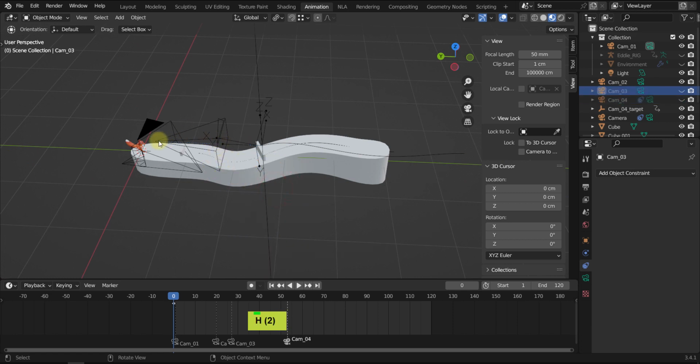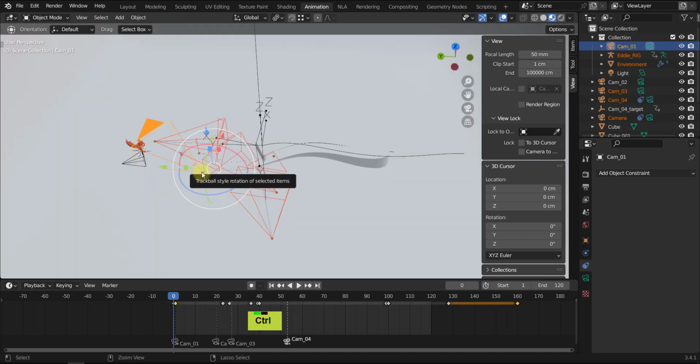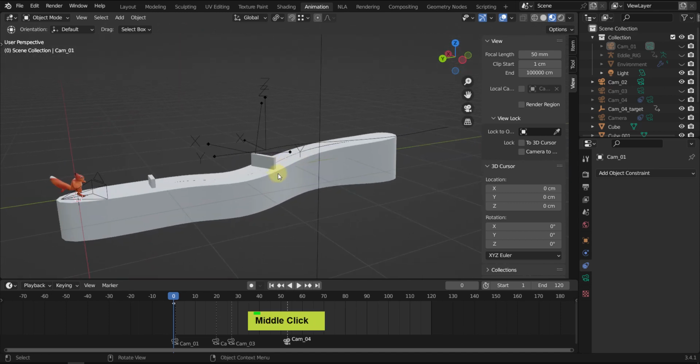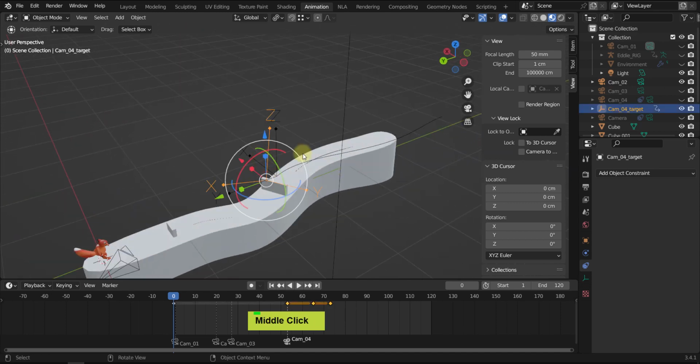Okay, so there's so many things. I'm just pressing H, and by pressing Alt H you can get back everything. Now the environment was showing up, so this is why it was showing up, but that would be fine later on. Okay, so the points are there. This is cam target point. We don't want to have that, so let me hide it away.